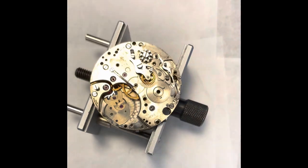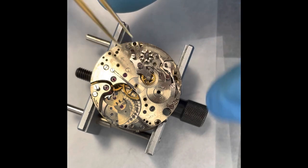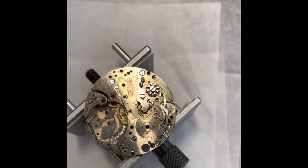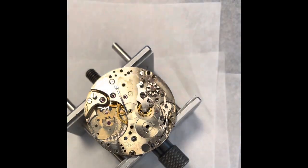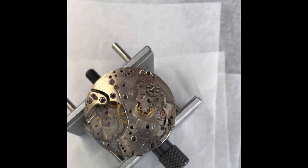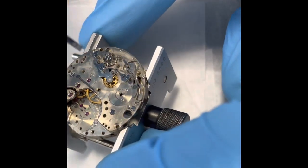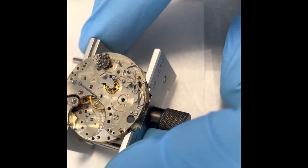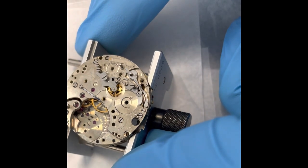Ping. Off it went, and a bit of tension, but I really didn't want to, well, I guess I could have taken the collar wheel off first, but anyway, that's fine. As punishment, I got to go down on the floor and find my spring, which luckily is intact and fine. Take the collar wheel off.